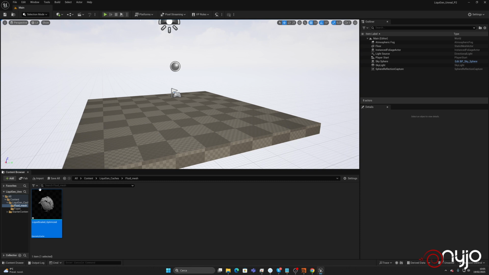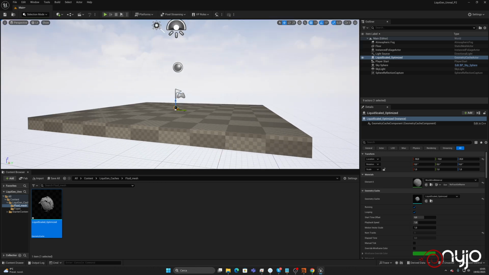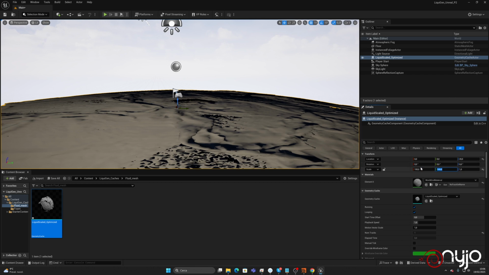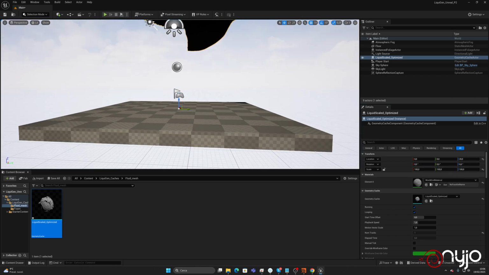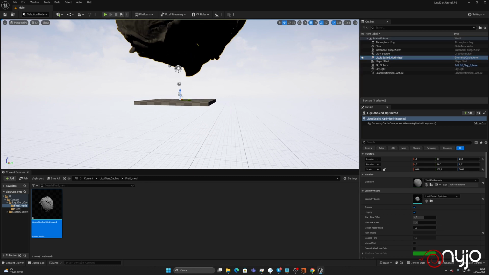So to have the project moving forward, we can pick the liquid mesh and move it here. Scaling is really low, so I think we can scale it. Let's say that we stay at 0, 0, and let's say 100, 100, or maybe we can go for 100. Yep, that's okay.